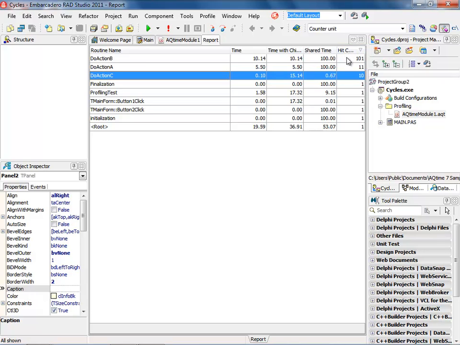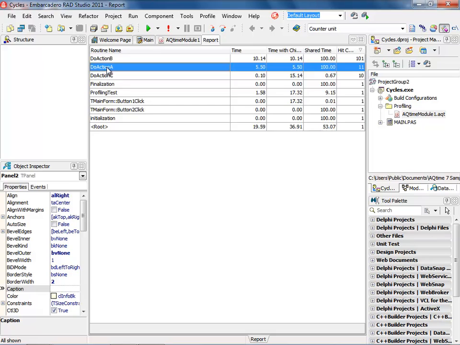Now what's important to remember is that for the length of time and the number of hits, how much time did it actually take with its children being called. And as you can see, do C took up a significant amount of time because it actually had children involved with it. So now to do the final analysis on this, we can now drill into do action A.